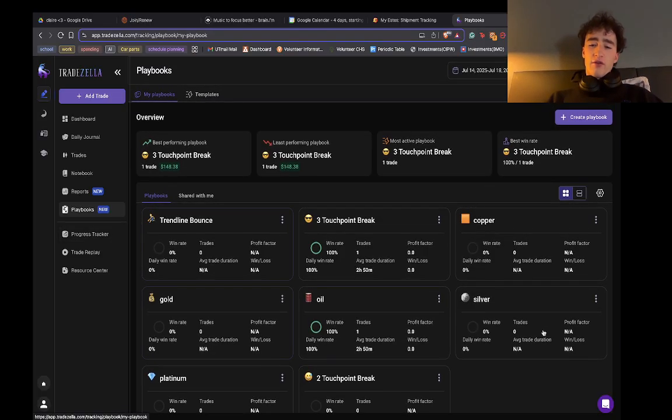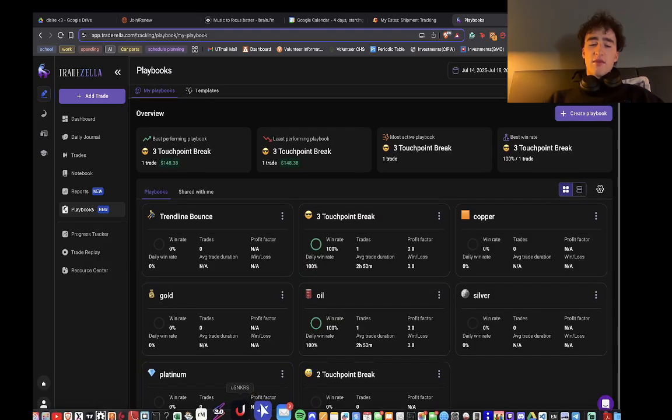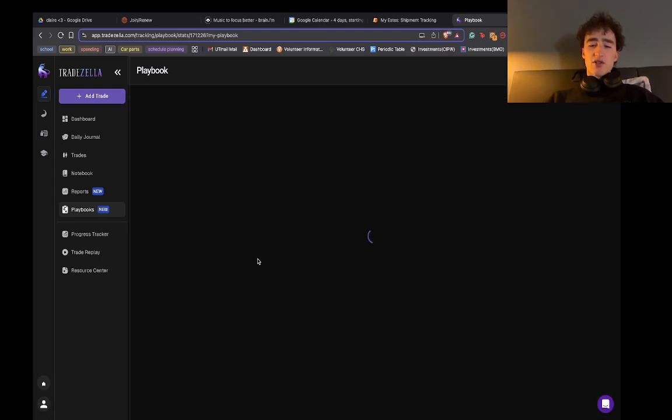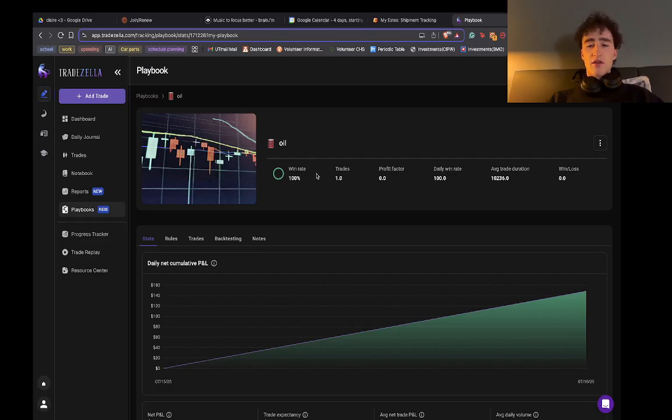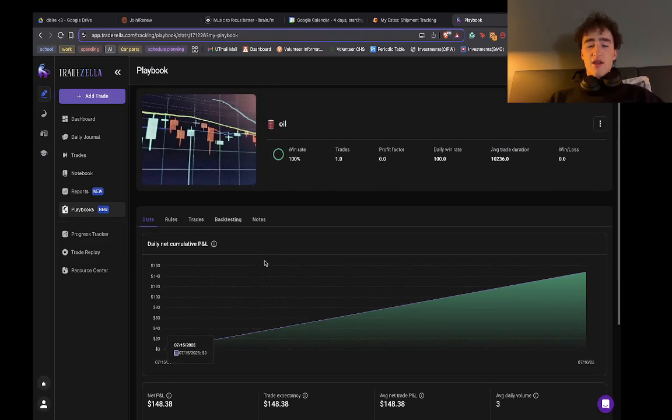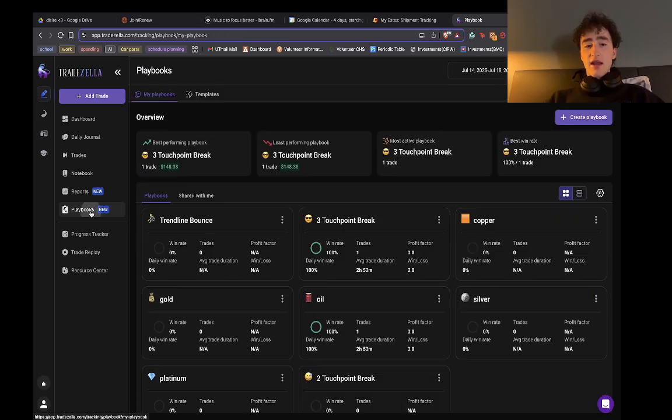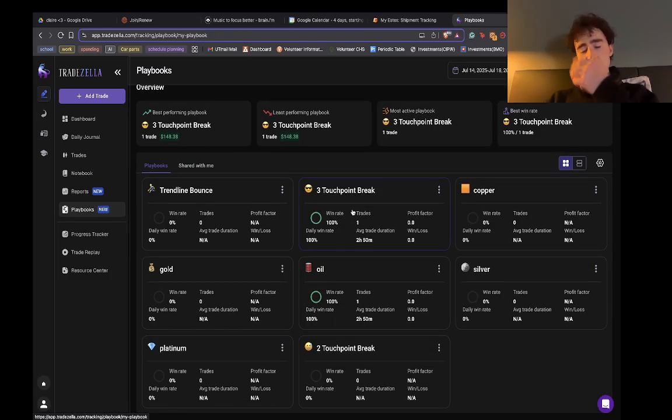I have a few other things, like I have copper, silver, gold, platinum. That's oil. That's nothing. It just shows my total stats for the symbol. Like this is my oil for the week. That's the gain I made for the week on oil, which is okay. It's not much, but I will take it. I was happy with that trade, and I held for 3 hours, which is not as long as I should have held, but still doing fairly well.